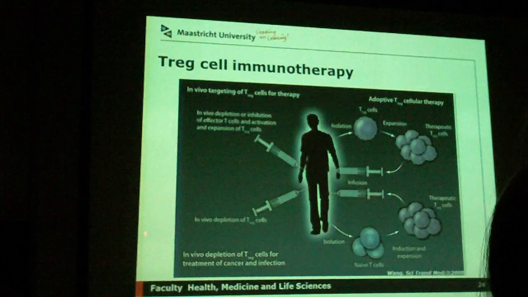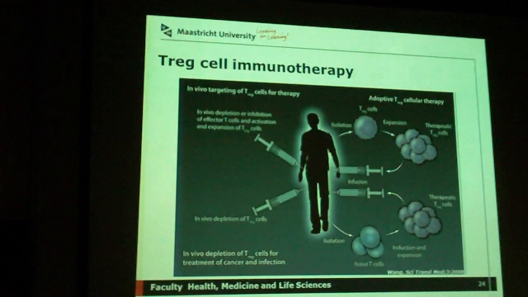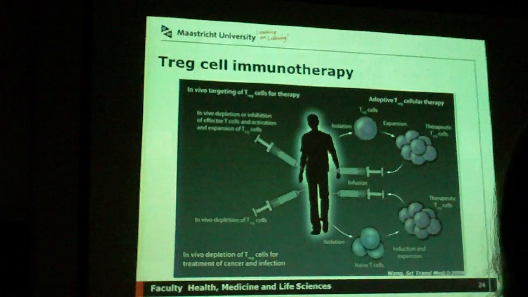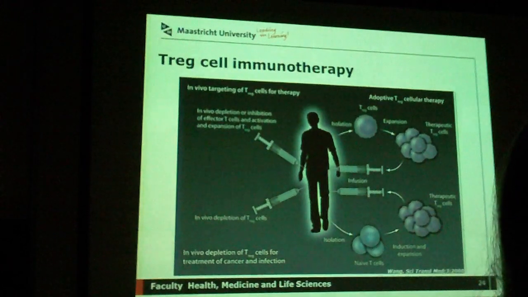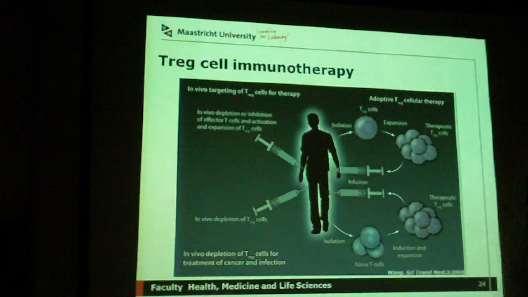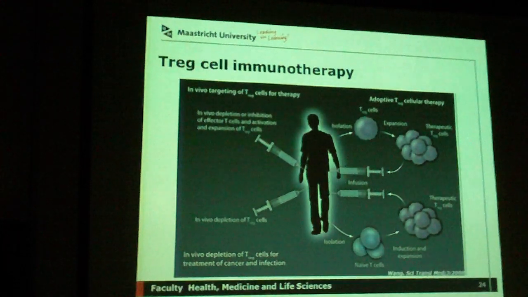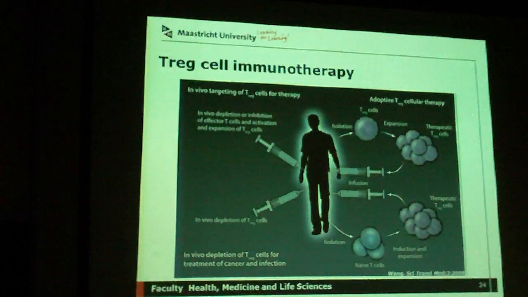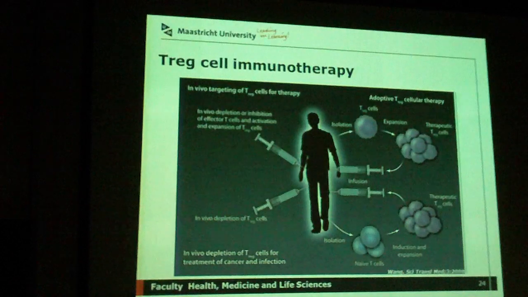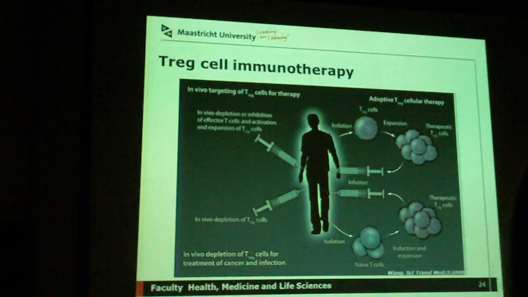In this last part, you see depletion of Tregs. That's of course not very convenient in autoimmunities, but where do you want to deplete Tregs to have a better response? In what cases, in what disease? It's already done. Yeah, indeed, there. So for cancer, for example, if you need a response which is really suppressed by regulatory T cells, then you would like to deplete your Treg cells to have this response that it can cure.